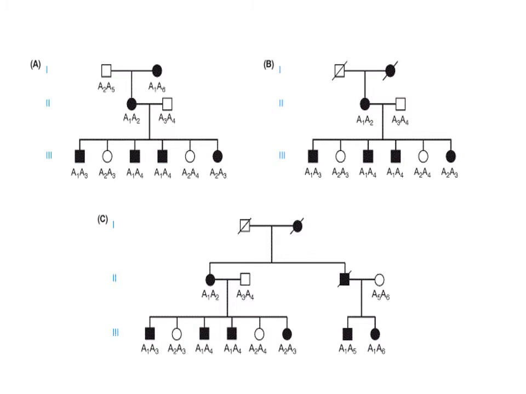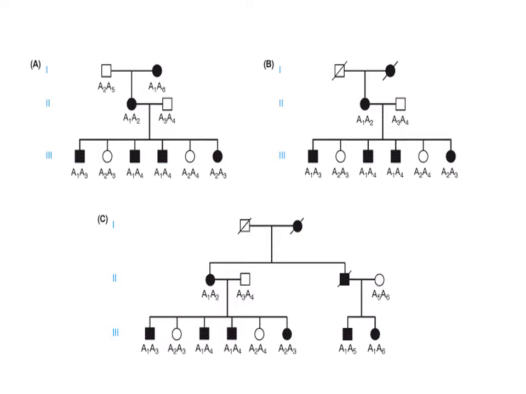Okay, so here are some pedigrees that illustrate why it's so useful to have family information. In pedigree A, we have a woman with a disease, and she has STR alleles A1 and A2. She has some children, and some of them have the disease and some of them do not. So we can figure out what's what in this pedigree because we have information from her family.